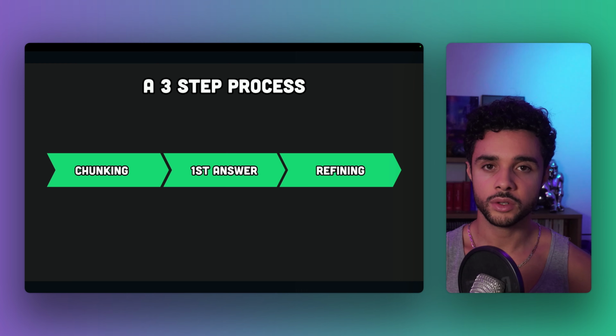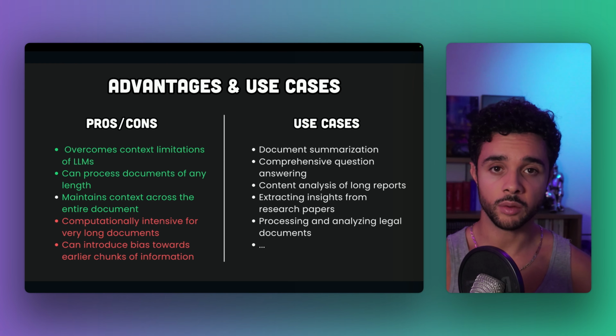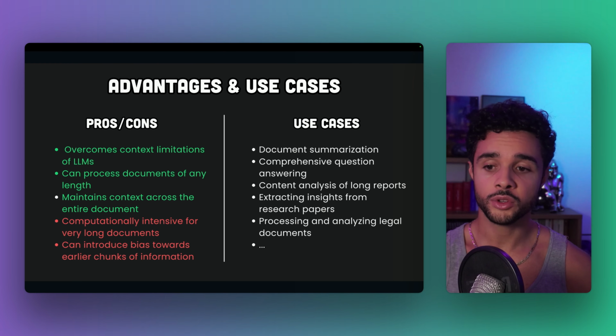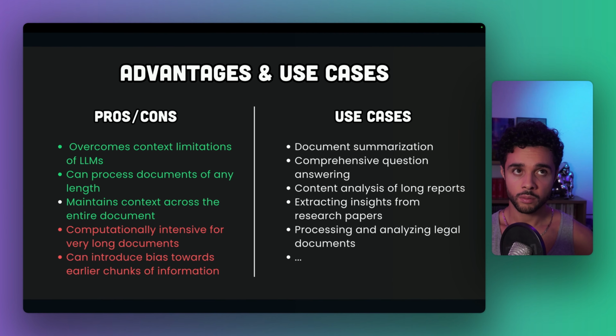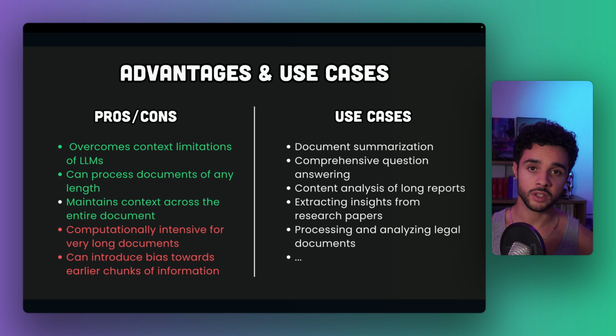Now, it's important to review the trade-off of this approach. First of all, it helps you overcome context limitation with your LLM, and also performance limitation, when you have a big context, but the performance of the LLM is not that good on big documents. It can also process documents of any length, and it maintains context across the entire document.